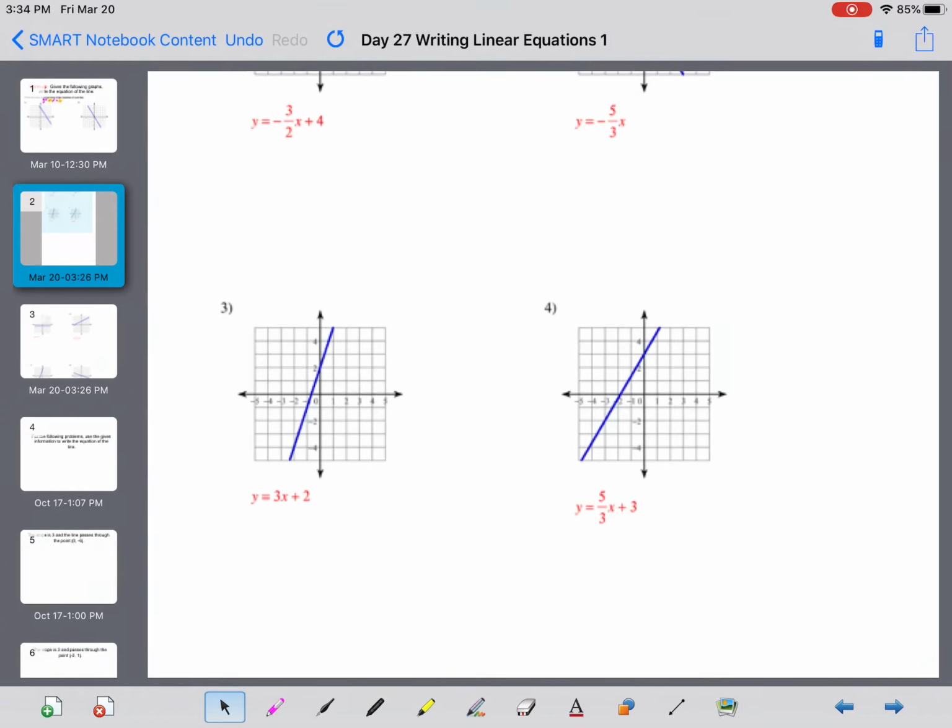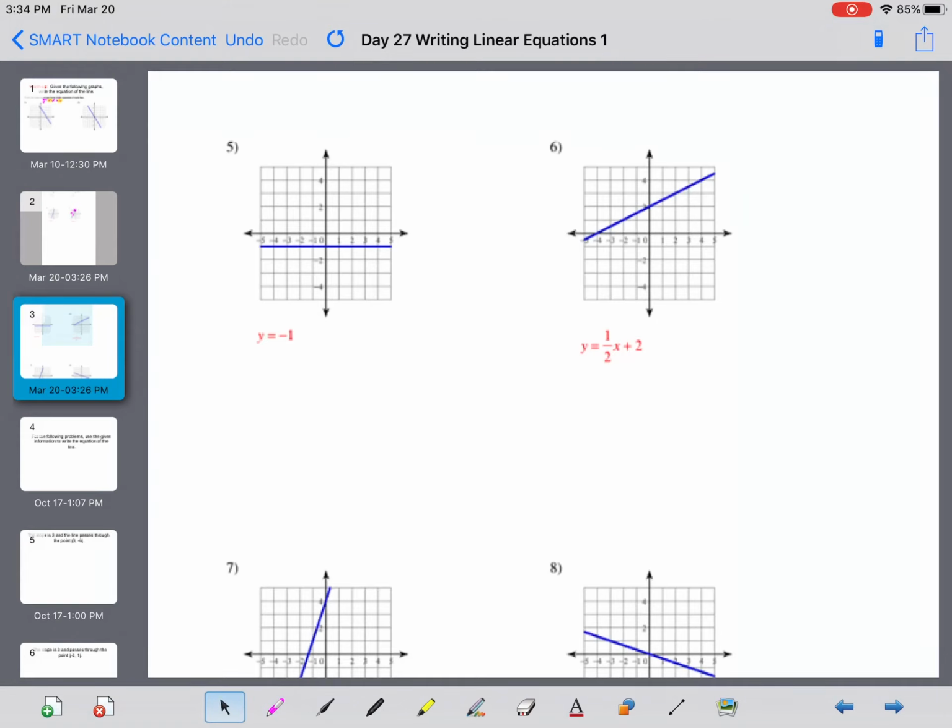Hopefully those went okay. The idea is to find those nice lattice points, meaning points that fall exactly on the grid, so that way you can easily figure out what the slope is. So for example, on number 4, I can see that point right there, and then another nice lattice point maybe is right about here. I think those are the only ones that I see. And then I can count the slope, 1, 2, 3, 4, 5, and then 1, 2, 3 over. So I can make that ratio of change in y to change in x, so 5/3, and then my y-intercept is at 3.